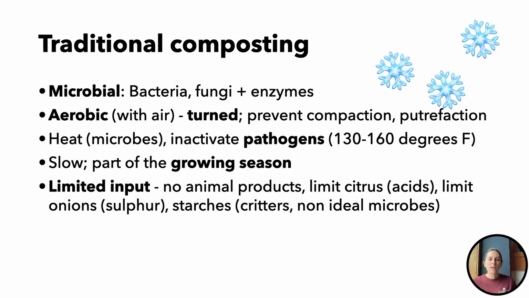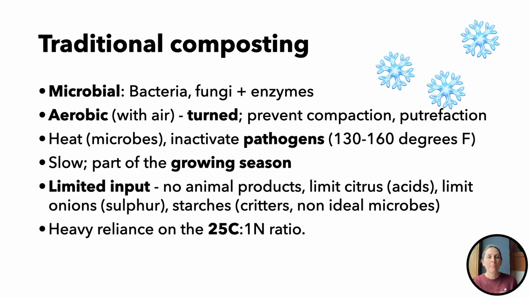And then you also want to hold off on putting starches in your pile, and that's because critters really like to eat starch. I don't know about you, but I don't want mice and other rodents really digging in my compost pile. Starches could also offset the balance and introduce non-ideal microbes as well. And traditional composting has a heavy reliance on the 25 carbon to 1 nitrogen ratio.